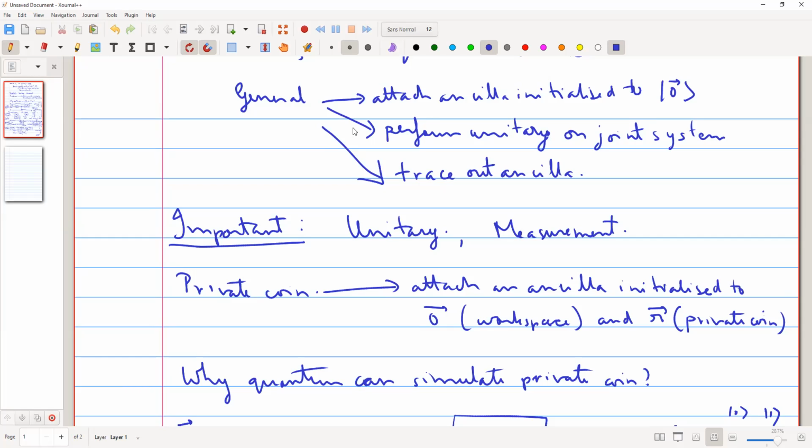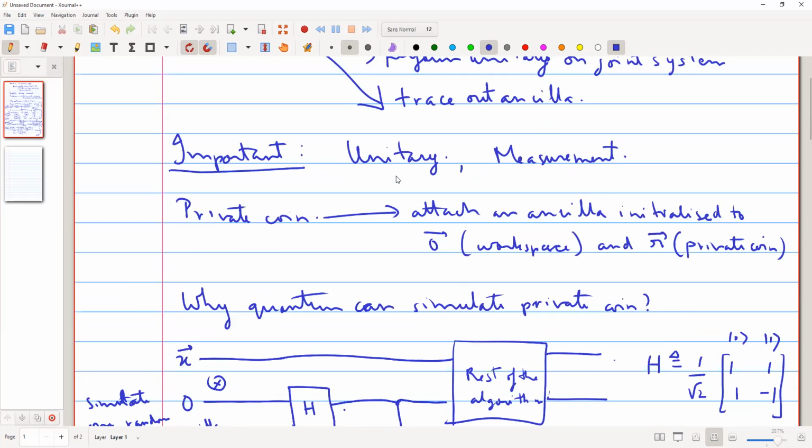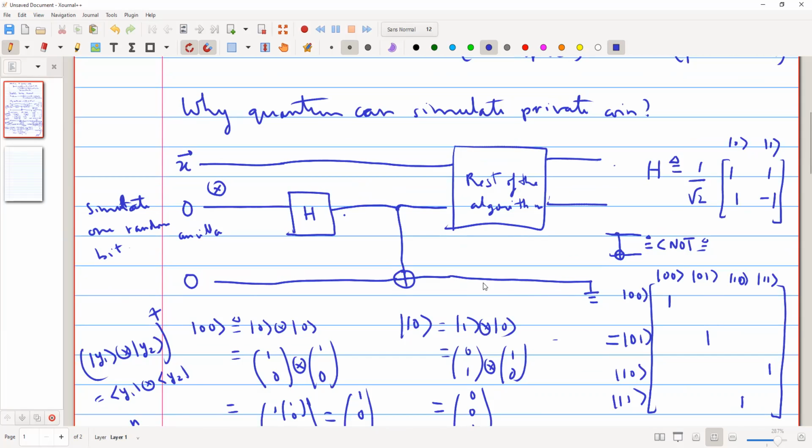So at some point you would have to measure and observe, which is essentially conditioning, and that will give you the random bit and the part of the algorithm which the quantum circuit did with that realization of the private coin. The other thing just goes away, it collapses away. I think there are two different parts, and one of them is not necessary. As far as simulating one random bit is concerned, we have done it. I don't care whether you measure it or not. The rest of the algorithm is not going to look at this anymore. So we don't have to bother about this.